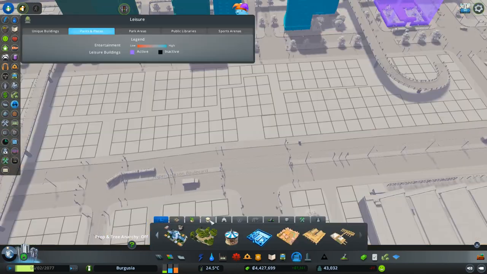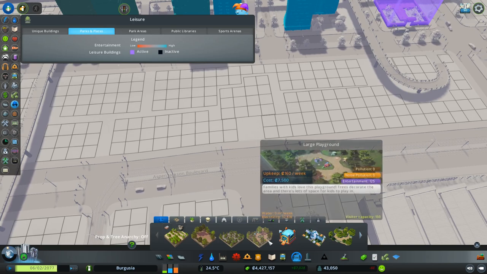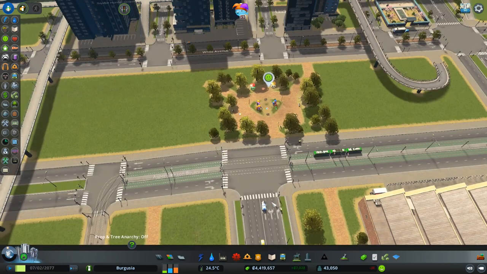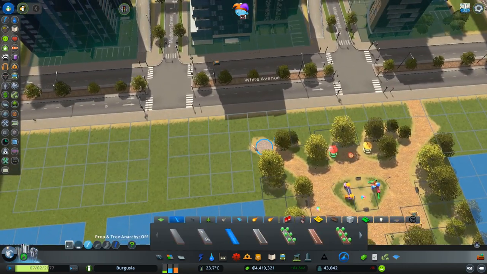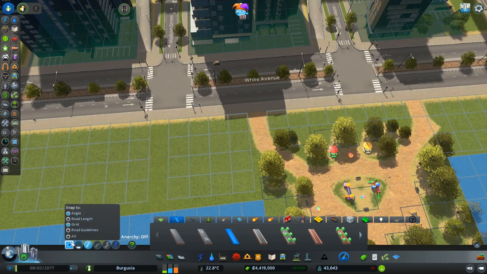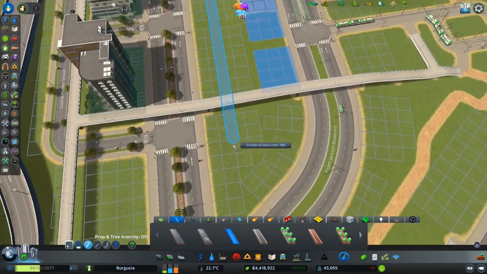Let's actually place in a park asset. Let's go for, I think the large playground would work nicely here. Let's place that in, and we are going to have a little bit of room to do some path stuff here as well. Let's go ahead and bring these guys out as straight as we can.